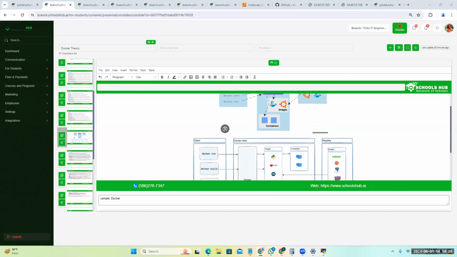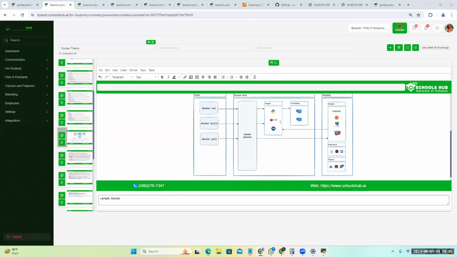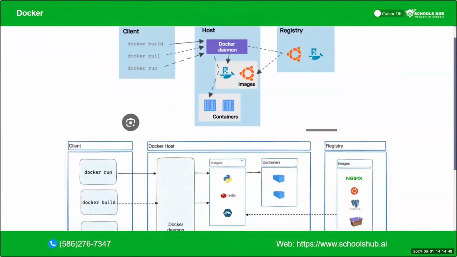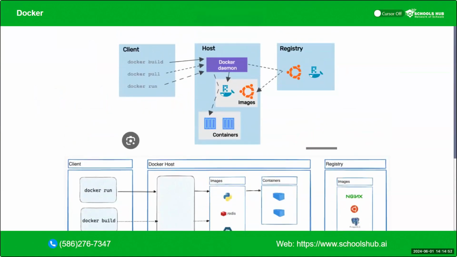Yep. So basically, now we are just going to follow the steps shown in this picture. I hope you guys can see it. Here you can see we have some terms like containers, images, Docker daemon, and client registry. I want to clarify all those things in short terms. First, we need to know what containers are in Docker. Mainly, it is a lightweight and standalone software package which includes everything to run a piece of software, including code, runtime libraries, system tools, everything inside that container.